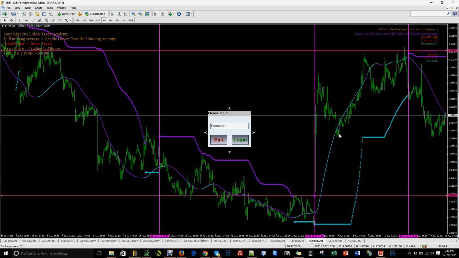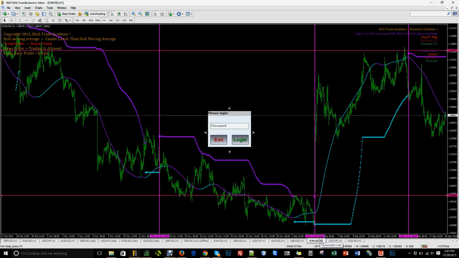All right. This is where I would have entered. As you can see, it went, I don't know, 15 pips, 20 pips, something like that against me. Maybe 50. It doesn't even look like that much. No, it's not even nearly that much. Yeah, it's like 25 pips or so. And then we start going into profit. Come back down, going higher into profit. And higher, and higher, and higher.